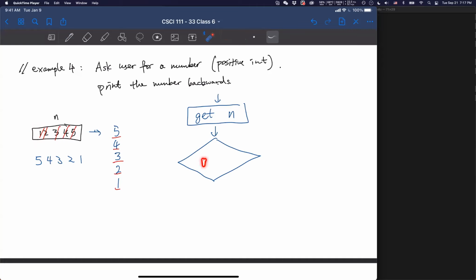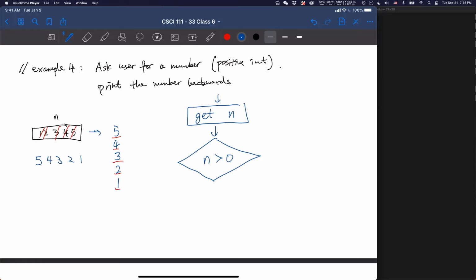So while your n is greater than 0, you will keep getting the digit out. Your question will be, is there anything left in your number?